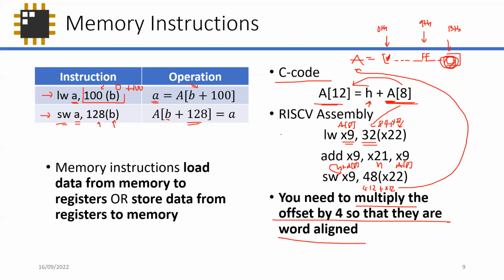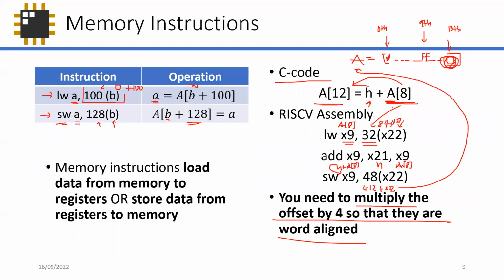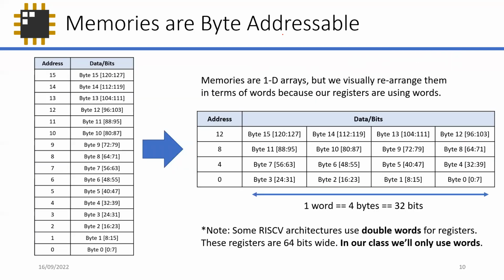do that thing, right? Okay, so a little bit more on memories. Why do we need that times 4 component, right? Like here, why I wanted to get the one indexed at 8, but how come we needed to multiply it by 4? Okay. So memories are byte addressable. So what does that mean? Technically, if you go into the memory, the actual hardware of memory, it's ordered in this way. So for example, the first byte 0 is at address 0, right?